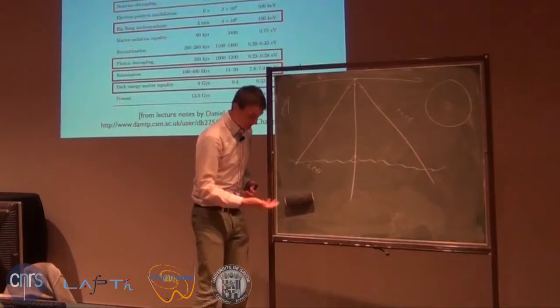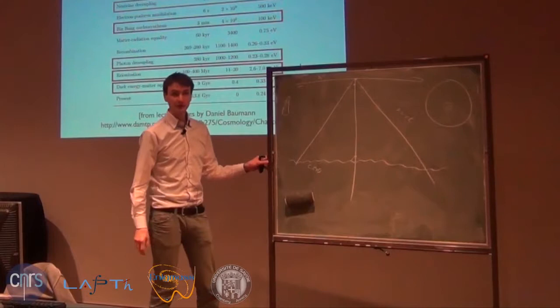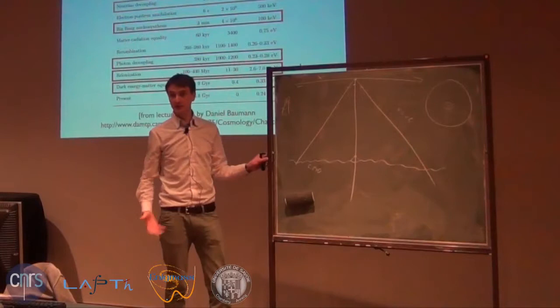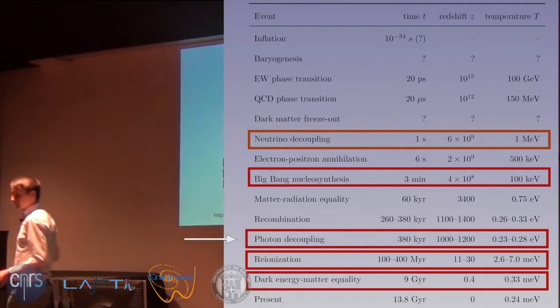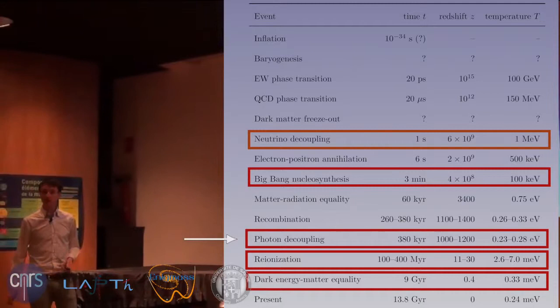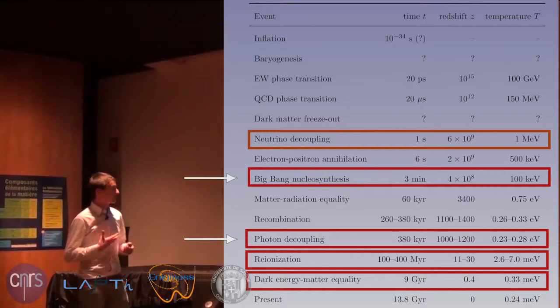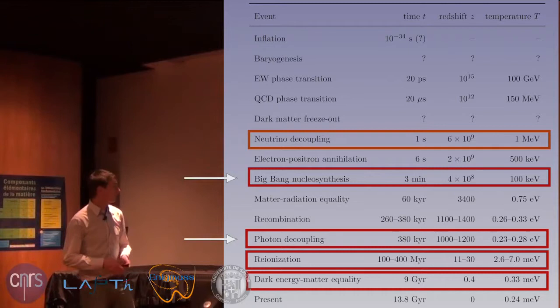It's important to realize that we do observe this light, which very convincingly confirms the model of the Big Bang, but fundamentally we cannot be sure — it could have been emitted as a foreground. The model predicted photon decoupling and we observe photons that look as if they come from such a remote surface consistent with Big Bang theory. The model also predicted nucleosynthesis of nuclei and we observe that in the universe as well.